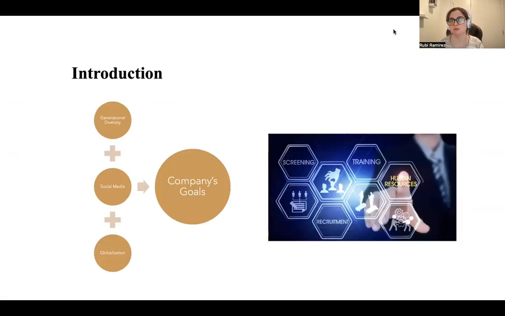Technology is part, as we know, of everyone's life, and it has entered everywhere, even in business, particularly in the HR department. And technology has brought many benefits to society, which has created different technology trends, such as generational diversity, social media, and globalization. These trends can be included in the HR process to develop proper strategies to meet the organizational goals. And now let's talk about them and the relationships to strategic planning for HR.